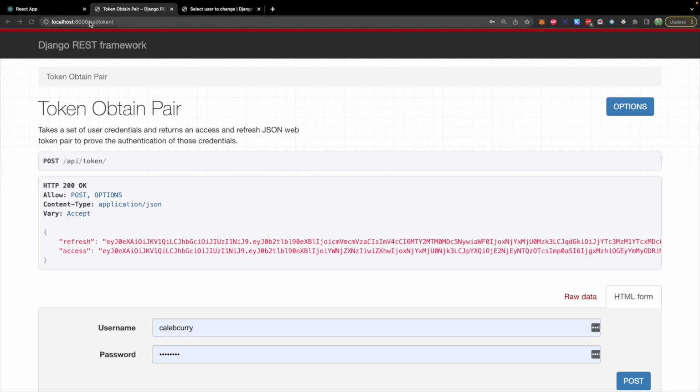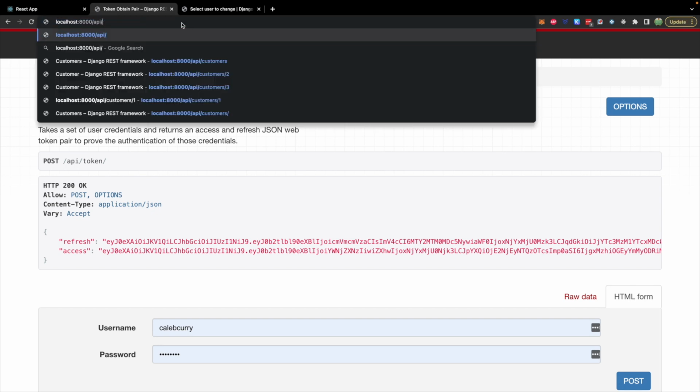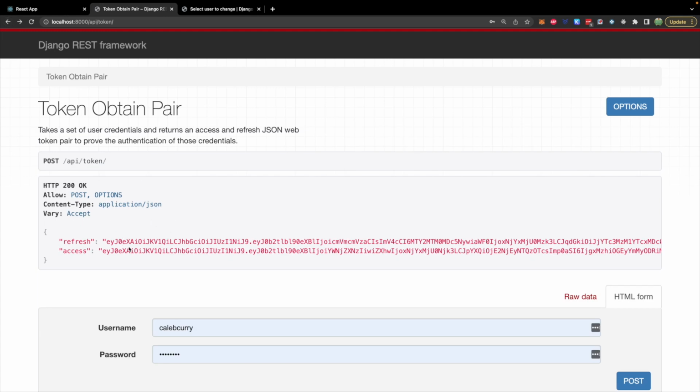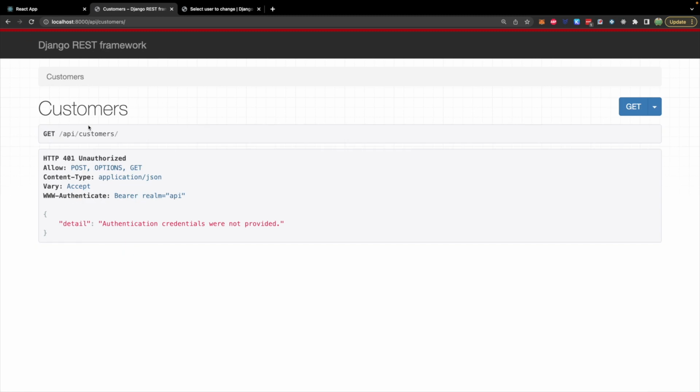And now we can go to any of these API endpoints. So we'll say api/customers. Authentication credentials were not provided. Uh-oh. So I actually need to take the data here and include it with our request. Now it's not really easy to do inside of this user interface, so we'll need a different way of trying this out. You have two options here. You can make the request from JavaScript, like we're building our front end. This is kind of jumping to the next stage where we're moving over to the front end.